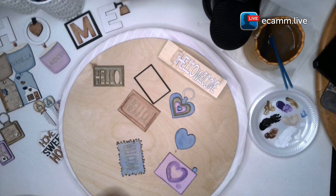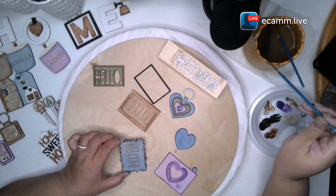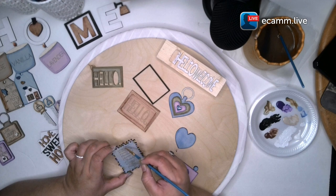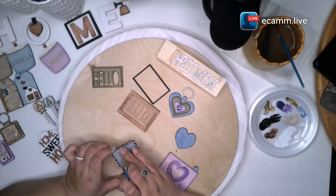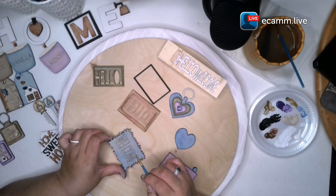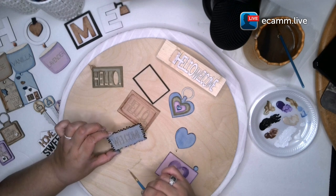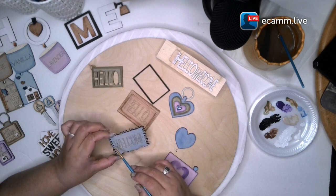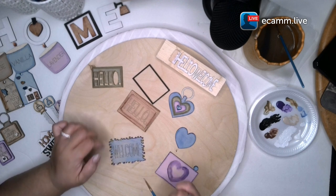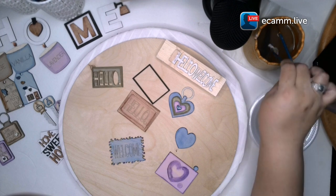Just gonna go ahead and get some of that sky blue. And do a little touch up where I got some green that I didn't want to get. Okay, that takes care of that. And I think this was supposed to be purple, blue, green, purple, blue. That was supposed to be blue. Okay, I went too fast, so that's what happens.